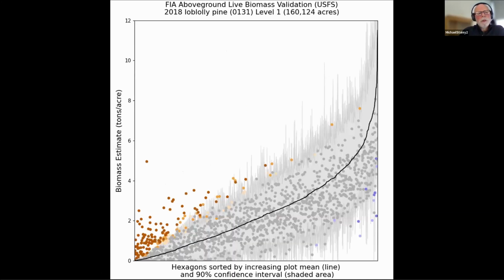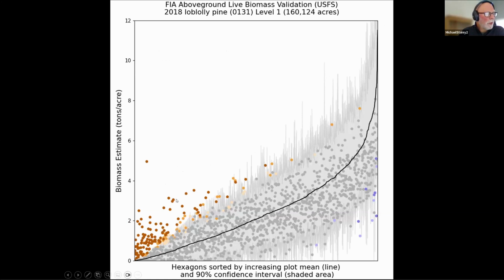Another chart we created to try to describe what's going on is a chart sorted by the plot means for each of the hexagons, increasing from lower to higher. We also included a mean plot line, that's the black line, so that's the mean plot values for each of the hexagons.